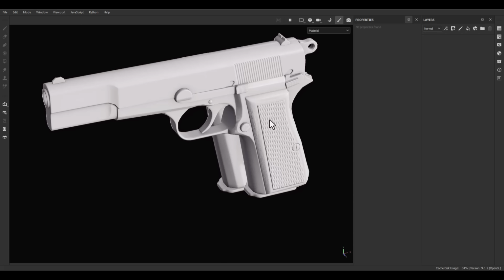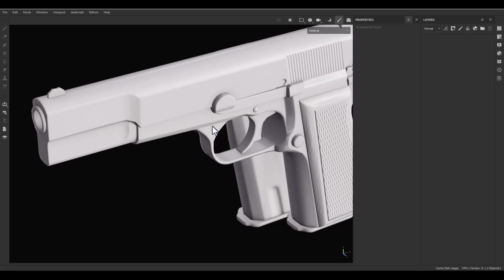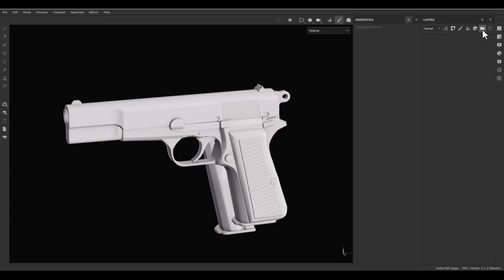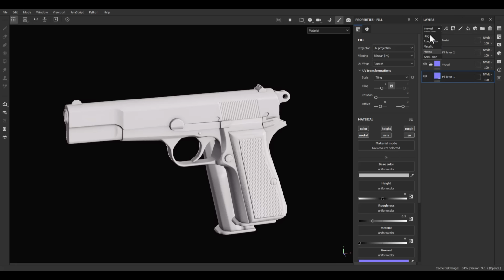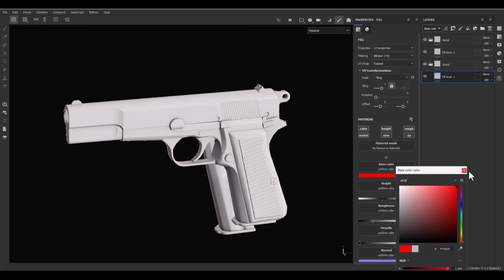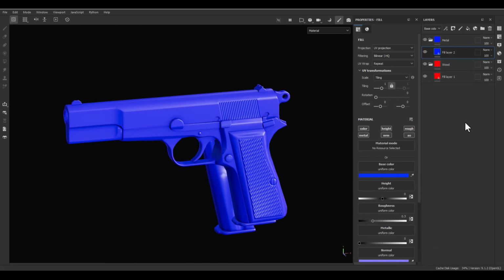The first phase is creating a category for having different surfaces. For example, I have wood and overall metal for this one. So let's create it. This is for wood and this is for metal. And let's put two layers here, one with green, one with blue, so we can see what's happening.